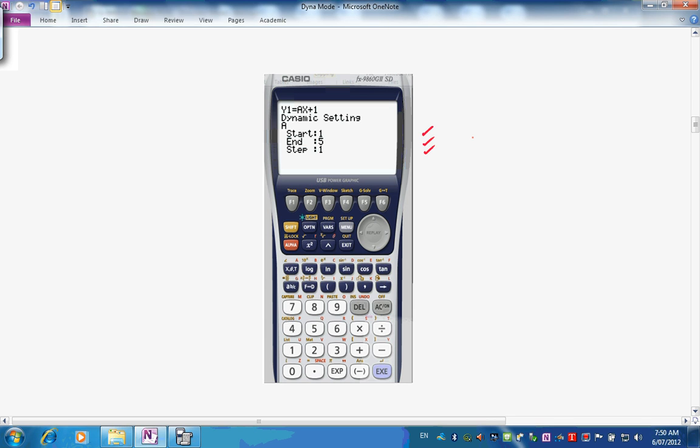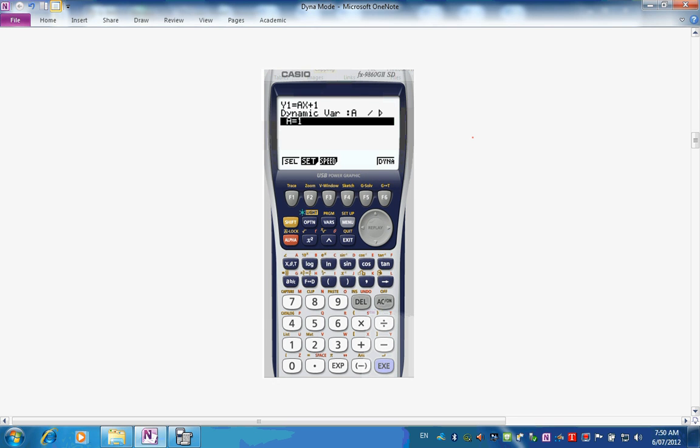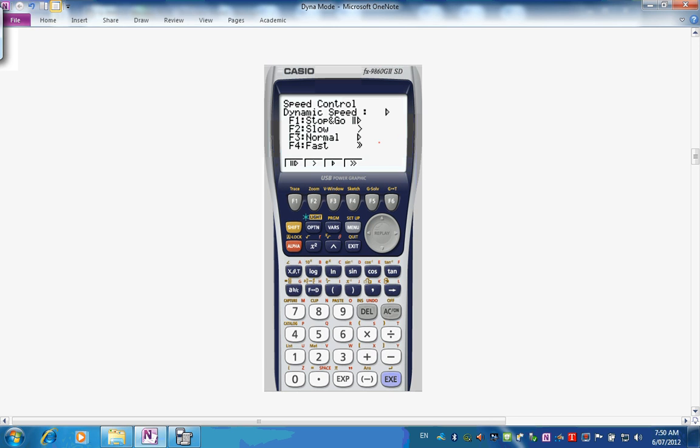So if we execute that now, then we've got that situation there. So that looks good. We need to now say, well, how fast do we want the animation to go? That's a speed. So if we hit F3, then we have these options here: stop and go, slow, normal, fast.